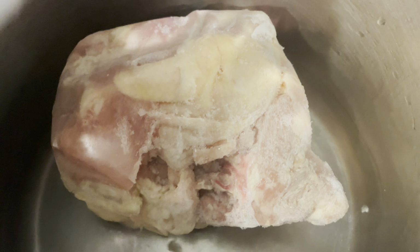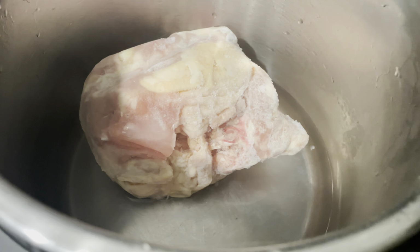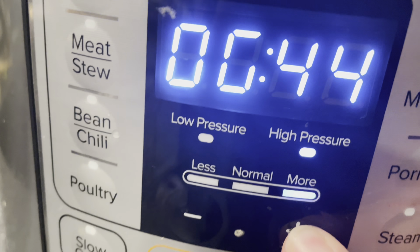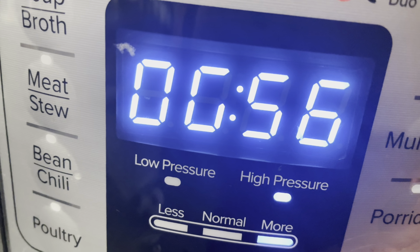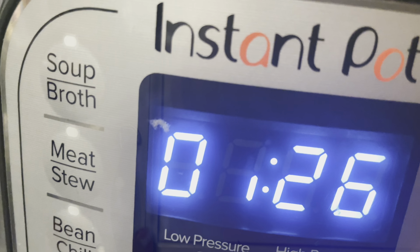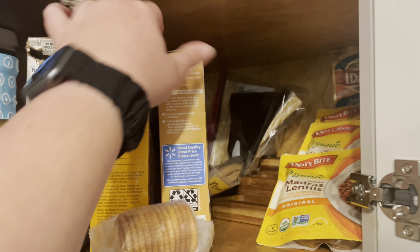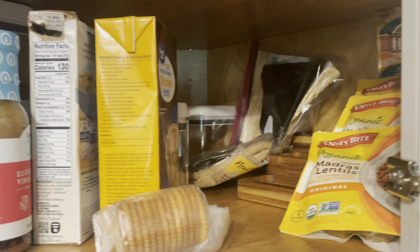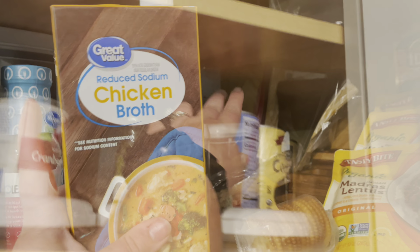So I'm just going to get this chicken in with about a cup of water so it can come to pressure. And then we're going to put this on here high pressure for about an hour and a half. It is frozen solid. None of the pieces are separated from each other, so I think it might take that long. All right, for this dinner, I'm also going to use some chicken flavored stuffing mix and some chicken broth.